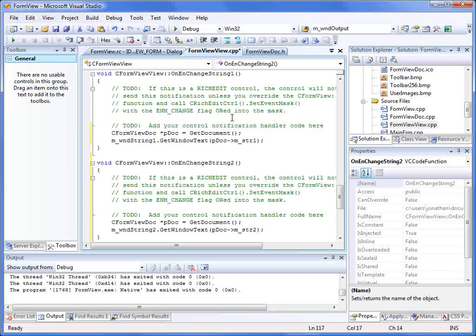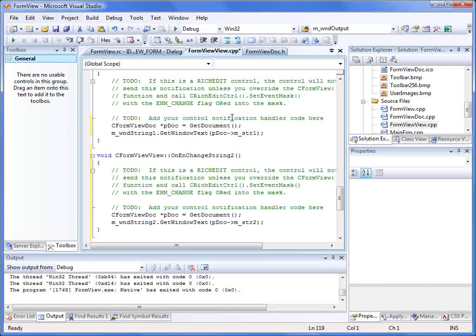So what we're doing here is each time we change one of those edit controls, either by typing in them or deleting or cut and paste, these events will be called. They will update the string in the document, and that way we're going to keep those two synchronized.